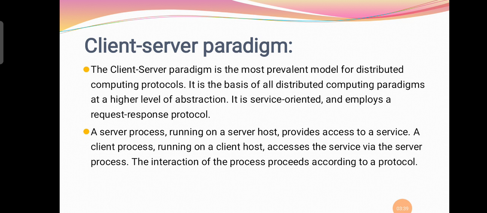Client server paradigm. So the entire internet is working based upon the client server paradigm. As we said, the client is the terminal which will request the web page, and the server is the resource of the data and the information and the collection of web pages. Based upon the request from the client, the request will be sent to the server, and the server will sanction the request to the client by providing the requested contents.